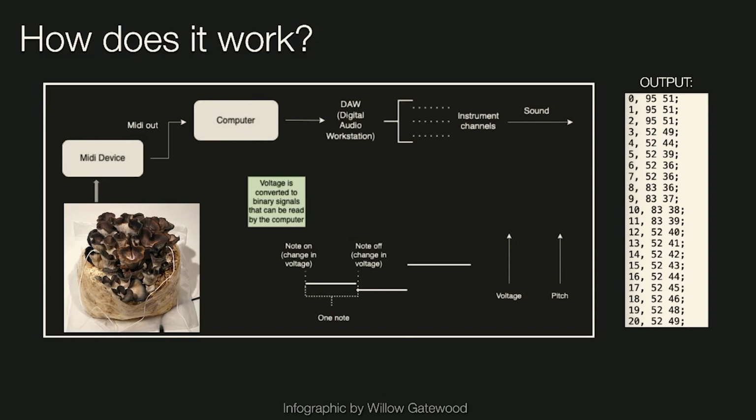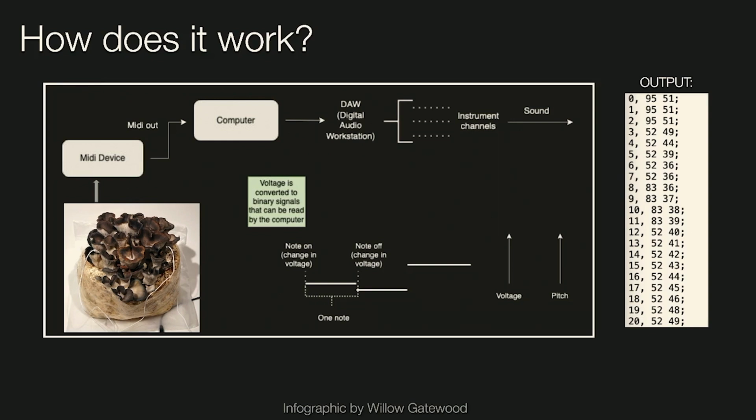So, like I said, it's measuring micro fluctuations in electrical current, electrical conductivity. So you can use it as I did with live fungi. You can attach it to your fingers and listen to the micro fluctuations in your own body. And basically, the voltage corresponds with the pitch that's outputted on a MIDI scale, and you can plug that right in and use it in any DAW, which is how it was intended to be used.